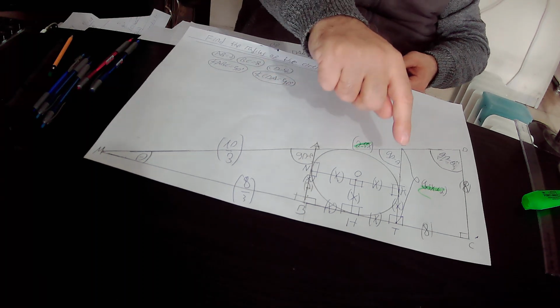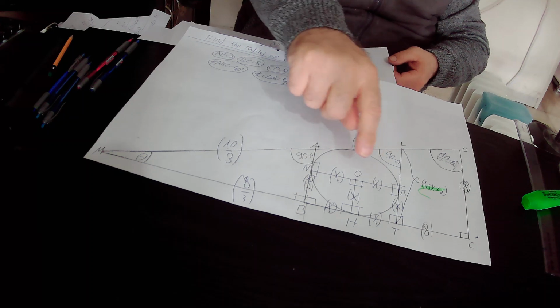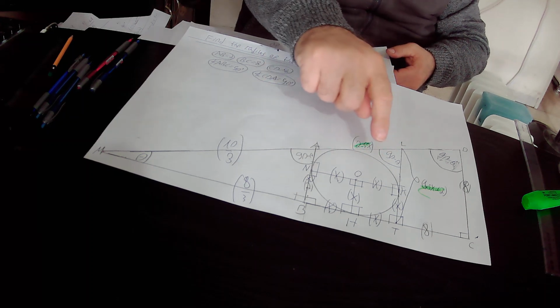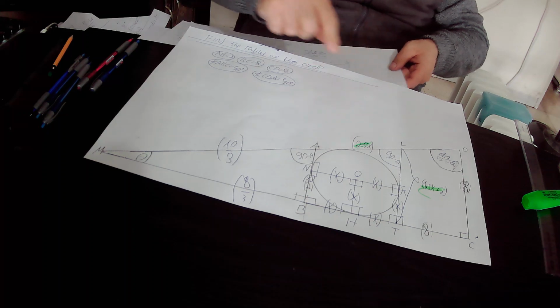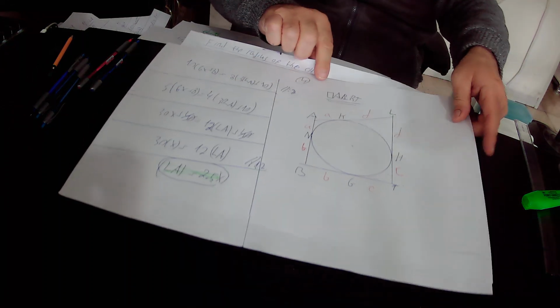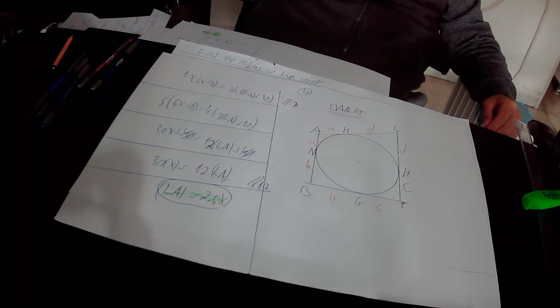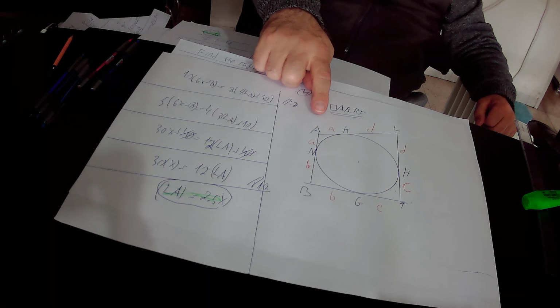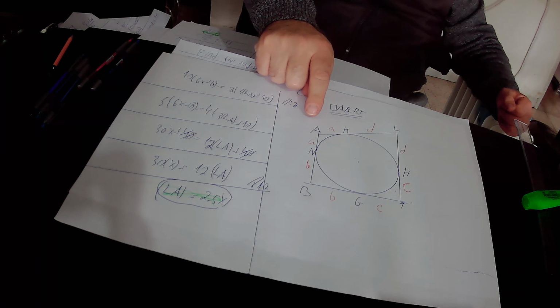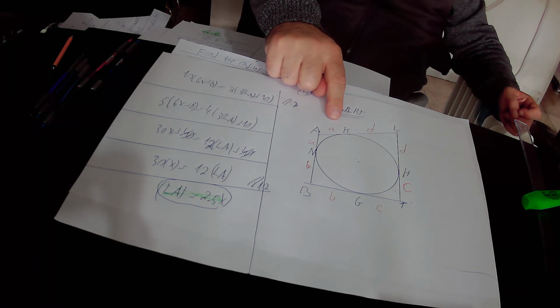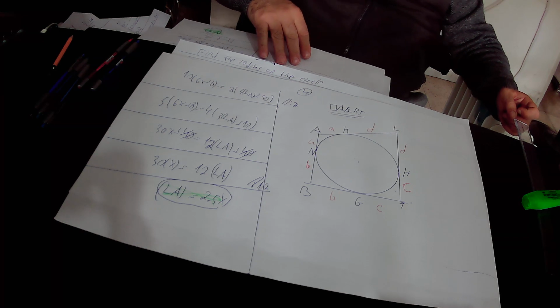Then I copied this quadrilateral with its circle that is described inside it onto a new page, then we analyze this quadrilateral ALBT. This is quadrilateral ALBT that I copied from the original drawing. Here we implemented rule 2. If we focus on the common standpoint point A, for the common standpoint point A, we have two tangents to this circle, tangent AK and tangent AN. According to rule 2, they are equal to each other. That is to say, AK equals AN, or AN equals AK.